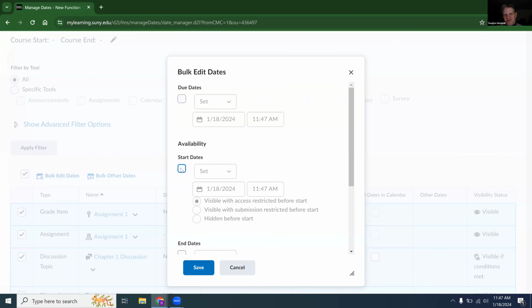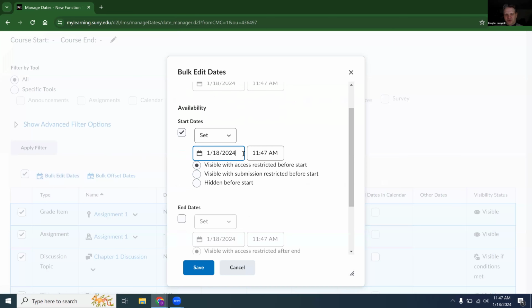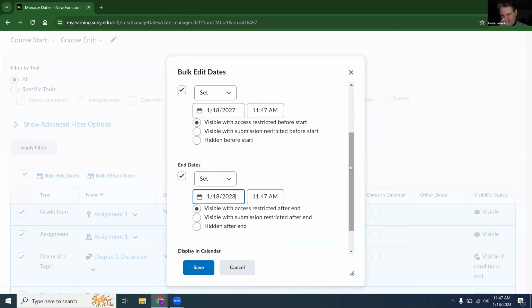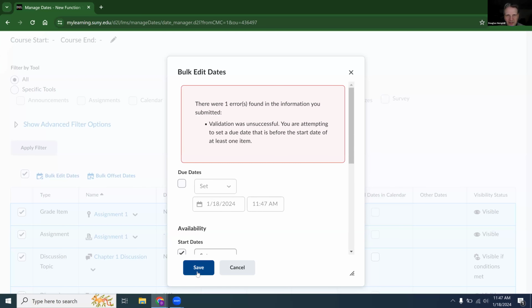And then I would just set everything to start in, let's say, 2027 and to end in 2028. If I did this though, this can be confusing to students, so I would change the setting to completely hide the stuff so they aren't seeing these odd dates showing up, and then just save it.